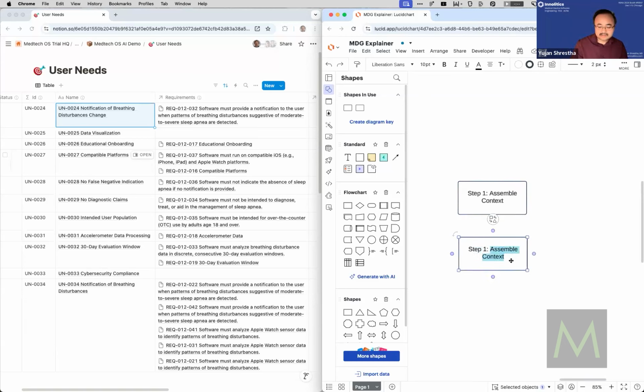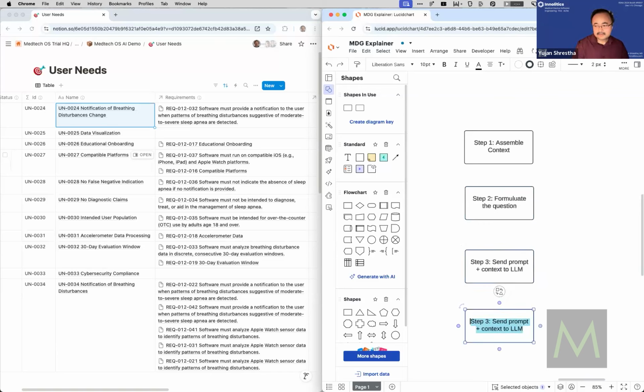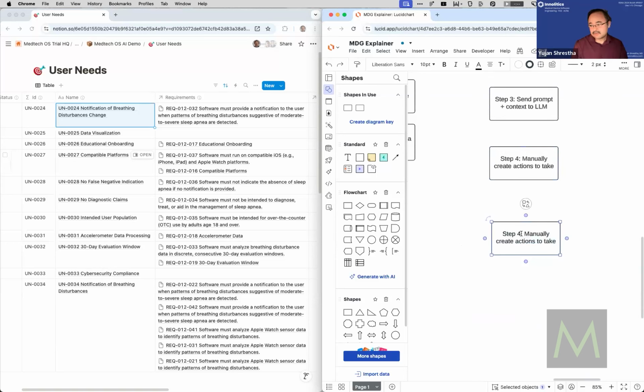So then you assemble the context, you formulate the question to the AI, and then you send prompt plus context to the LLM, and then you manually create actions to take, and then you manually execute those actions afterwards.